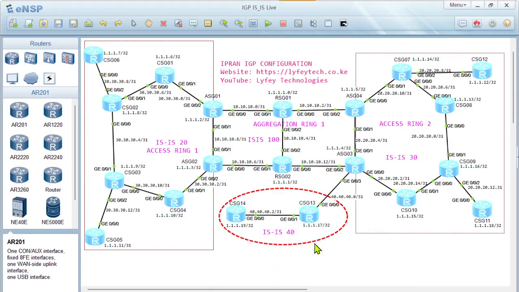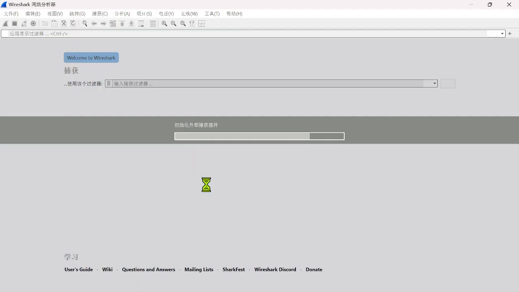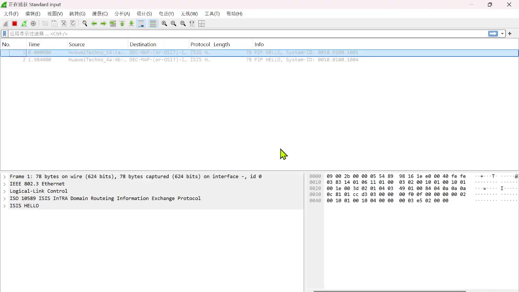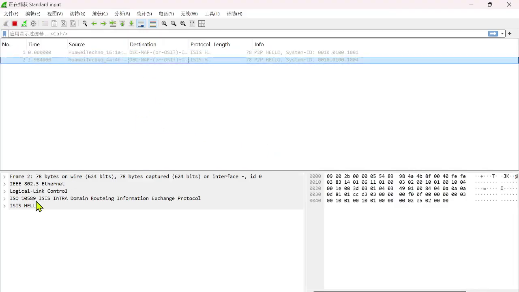And we can also do a packet capture on these links to see the ISIS packets that are flowing on the interface. So when I start the capture, we should be able to see the ISIS packets that are flowing between the two interfaces. All these are ISIS packets.